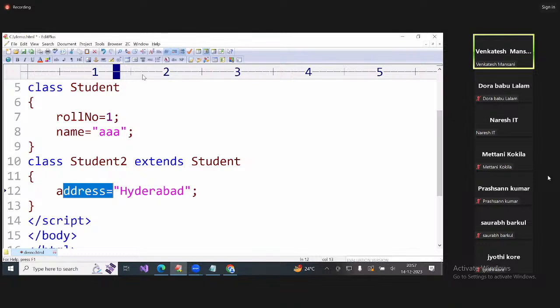Najir, if you write document.write, it will be displayed in the browser window. If you write console.log, it is displayed in the console window. Srikar, tomorrow I'll combine all. Vanamala, I'm showing live, definitely the same program works.